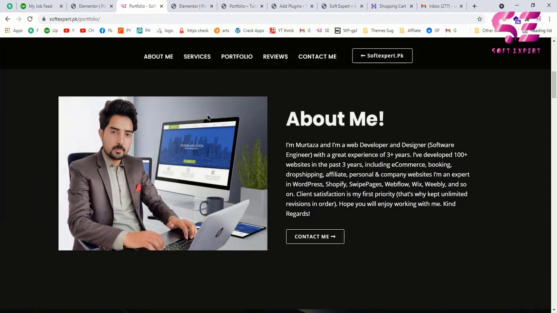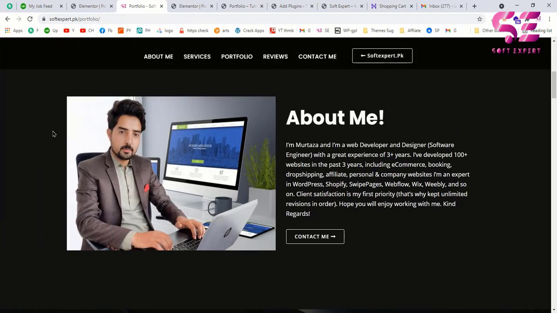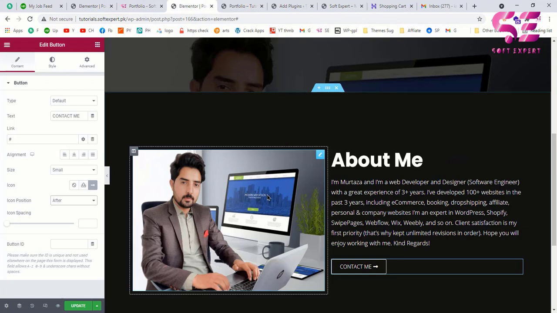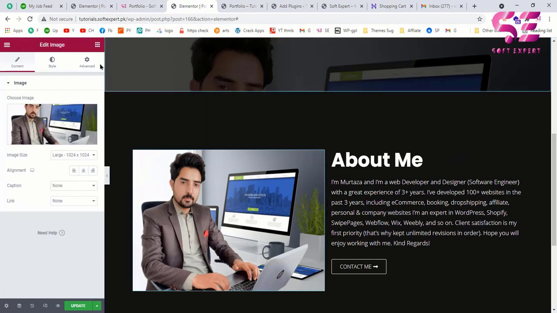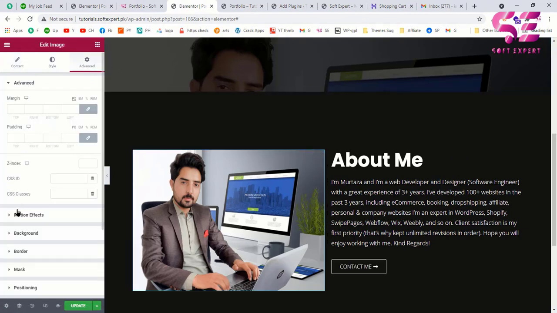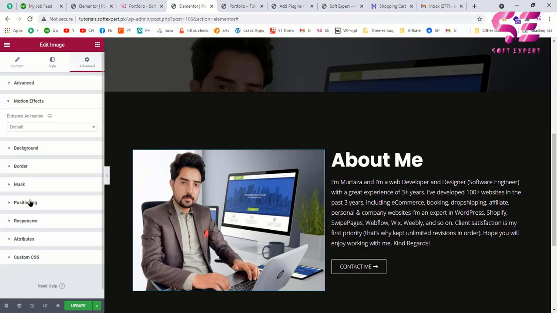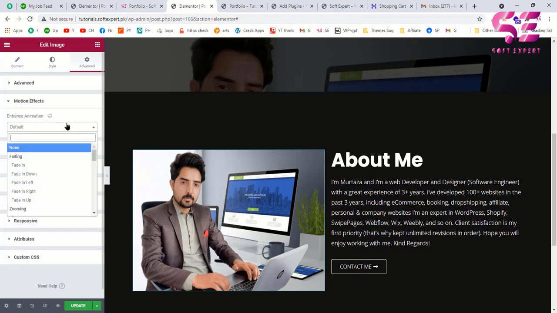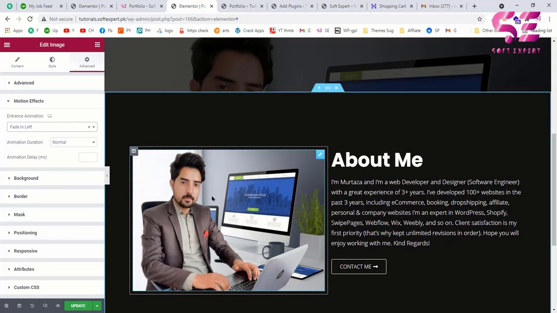then you will see these animations, like the image comes from left side and about me from the bottom. So to give this animations, that is very simple as well. We will edit the image and we'll go to advanced, and these are the motion effects. So we will click the default and we will choose fade in left, and that's it.